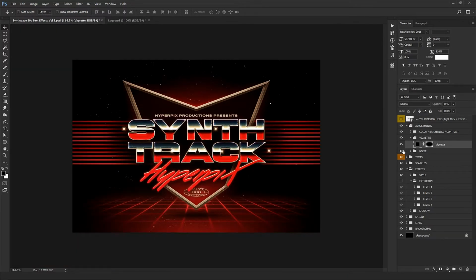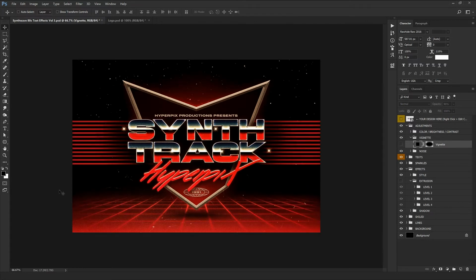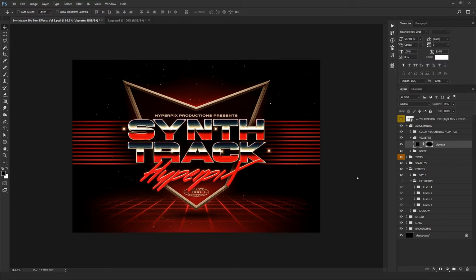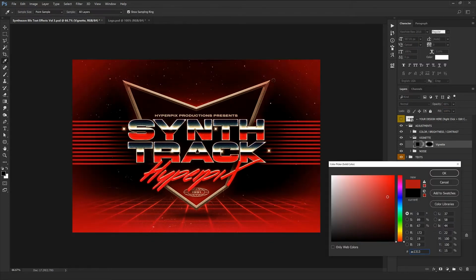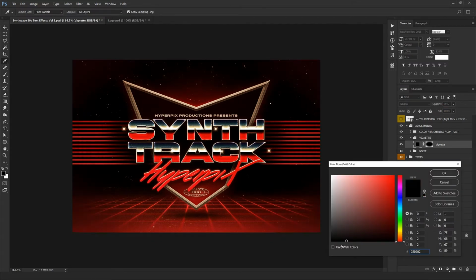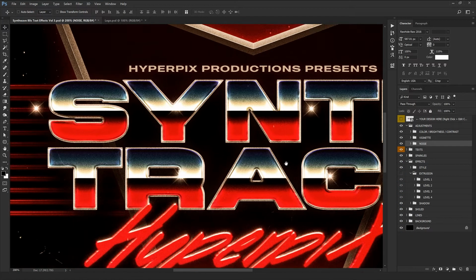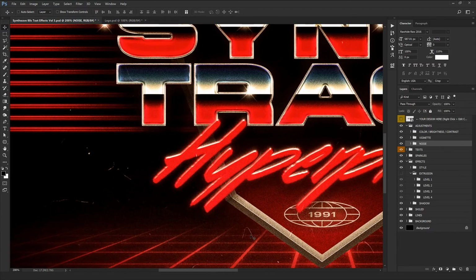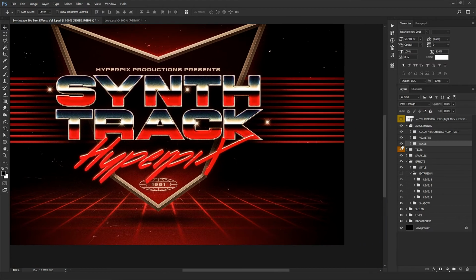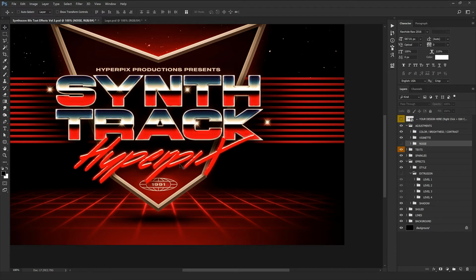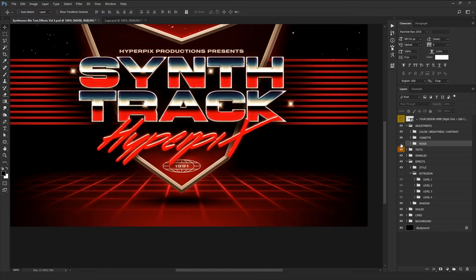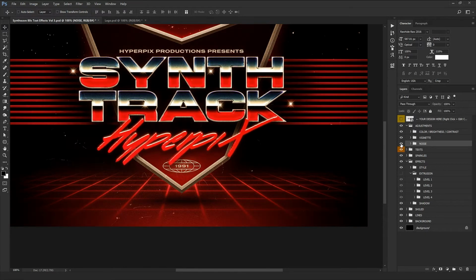So the next part is vignette, the inner shadow around our star, which by switching it off, you're going to see the shadow around our star disappear. You can also control it with the opacity, or you can use any other color for it, which can be very interesting. So the next part is the noise spread all over our style. If you pay attention, all over our style we have this noise texture, which is in all the 80s styles. The movies and the styles in those days all had this noise, which if you don't like it, you can just switch it off, there's no problem.